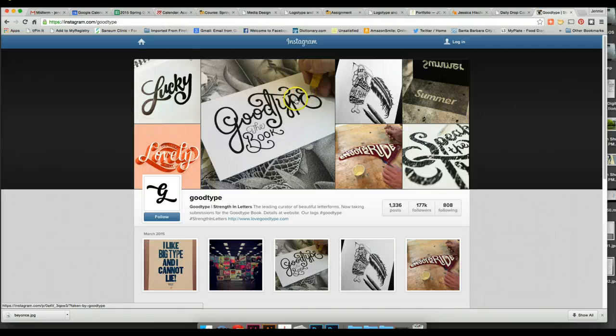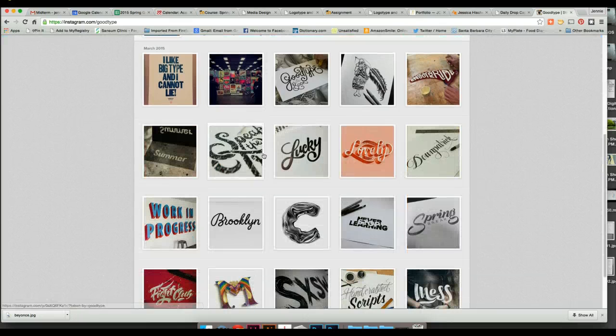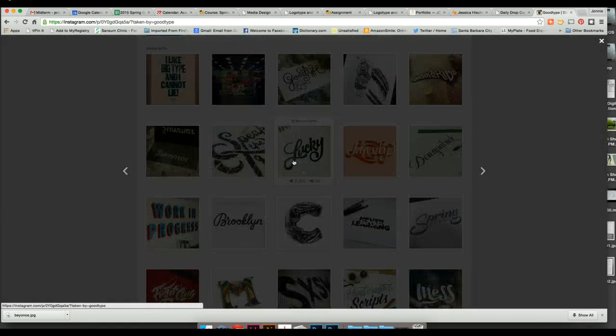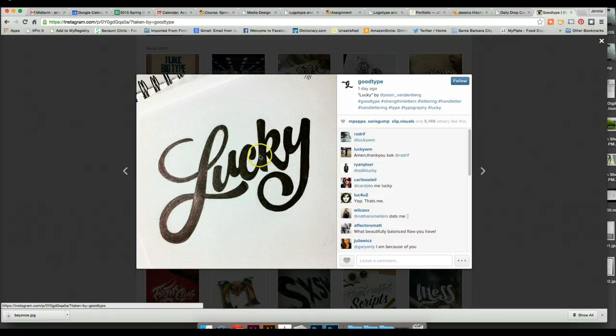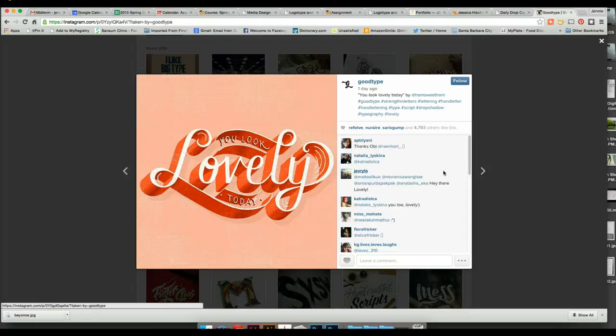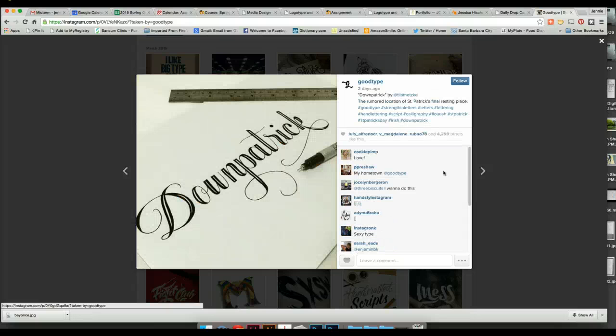All of this interesting information that's happening, like how this circle is broken up by this little tiny tail in here, and how the C doesn't close all the way because we want to make sure it still has readability, but the shape of this negative space in here is really nice proportionally and has a good look to it, okay? Those kinds of things. I'm talking about it now because I want you guys to start thinking about that for this next assignment.